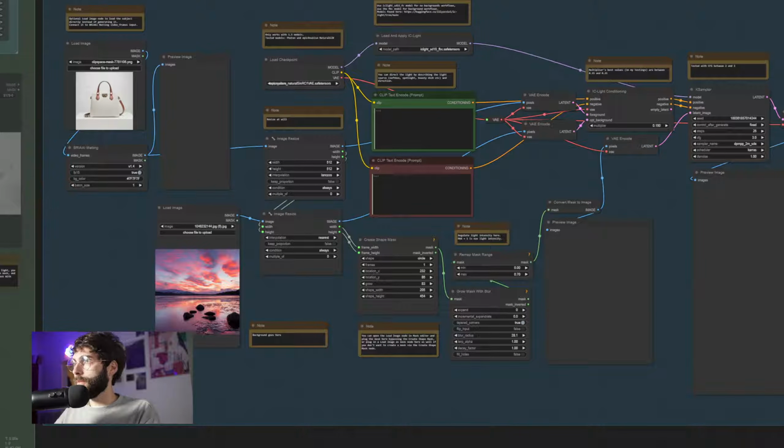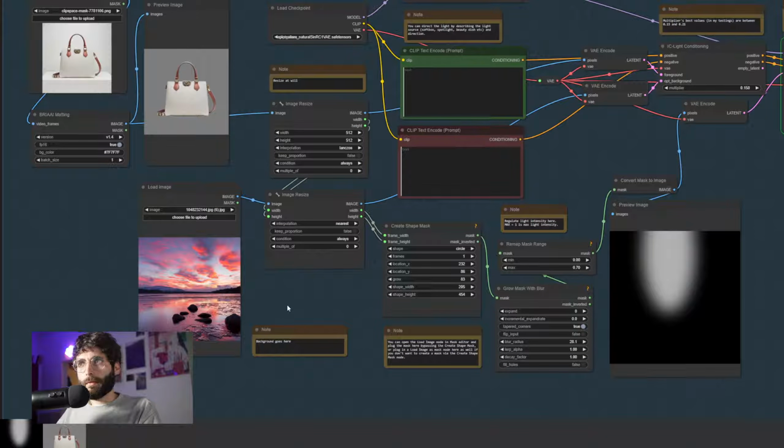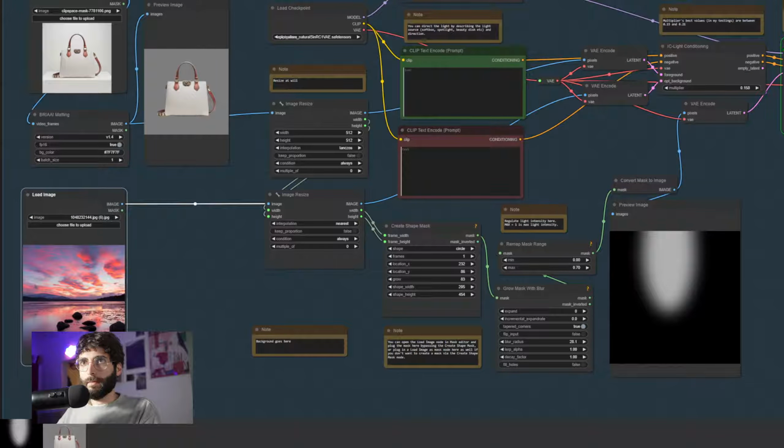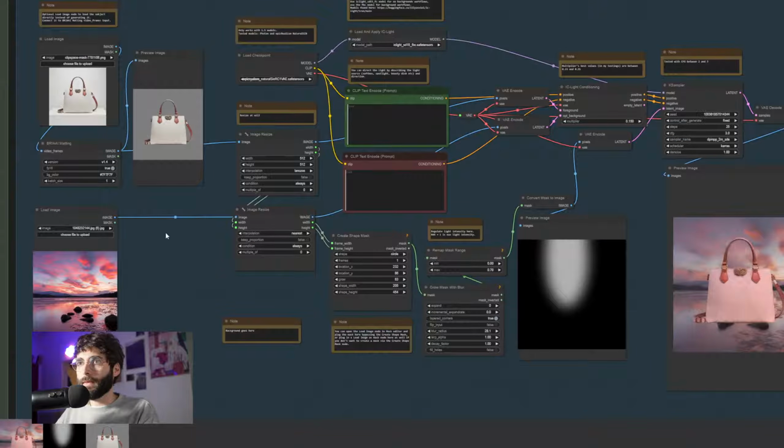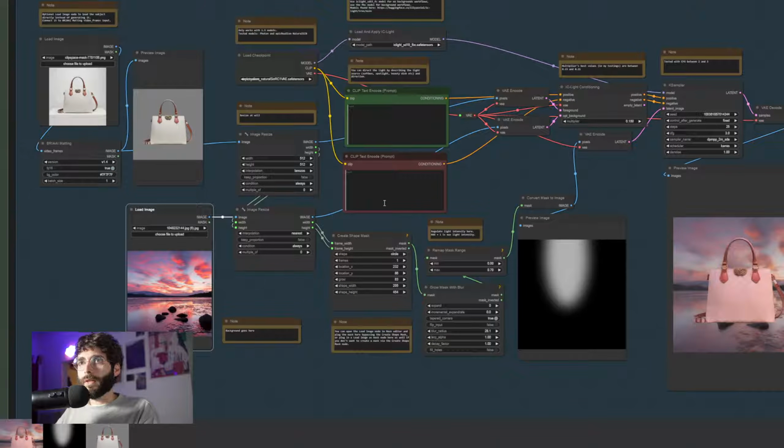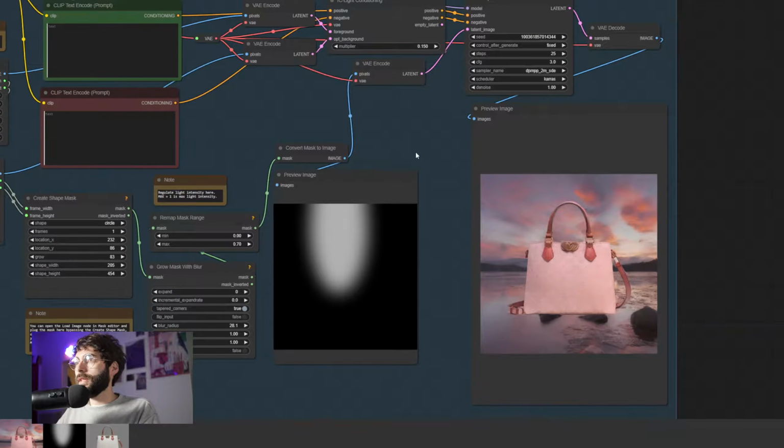And let's hit Queue Prompt. I actually don't know if this background, no, it's not the right size. Sorry, I have to resize that. I mean, it worked anyway, so that's fine. Oh yeah, because it's taking the size from here. As you can see, the color cast is way too high. And that's what I don't like about this workflow, that the color cast is basically unusable.